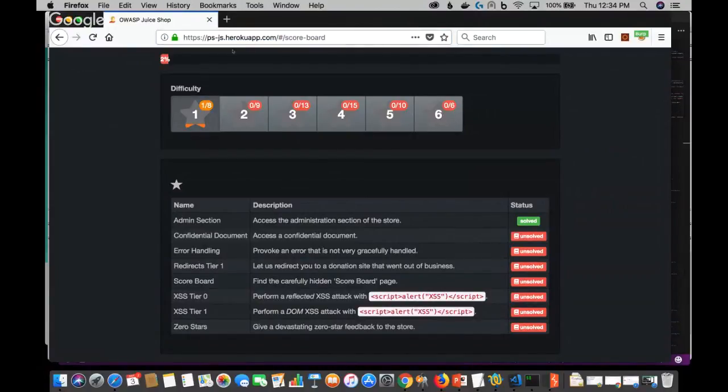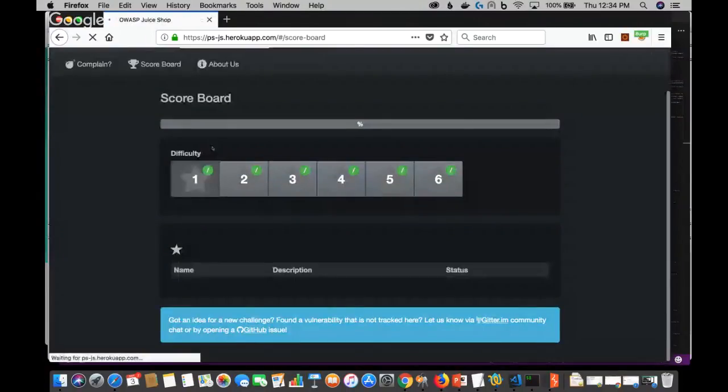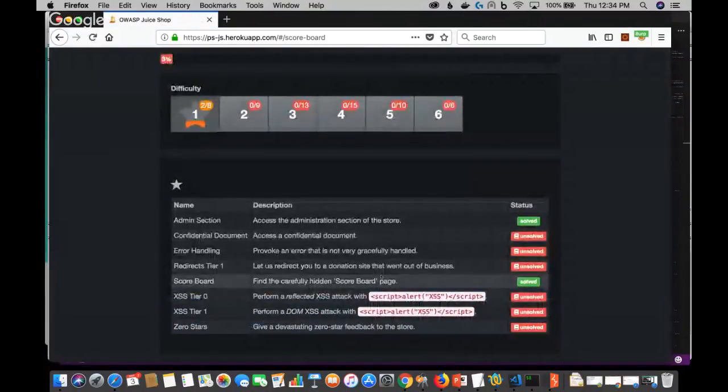Let me refresh this. Maybe that'll make that pop up properly. Yep, there it is. Now it's solved, right? Do an XSS attack with this particular string. Give a 0-star feedback. We'll take a look at that in a little bit.